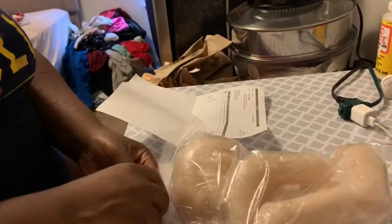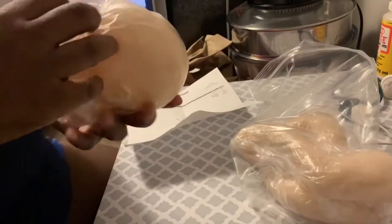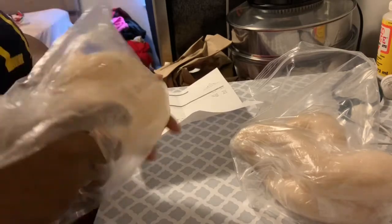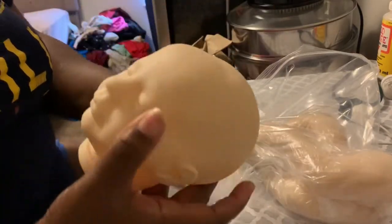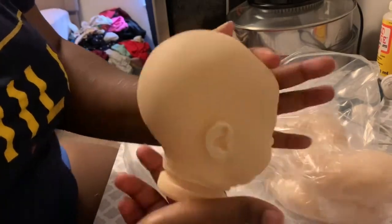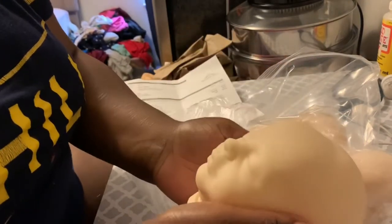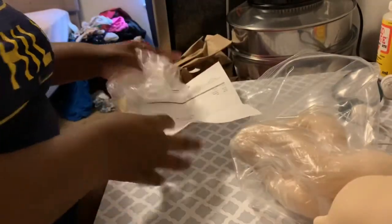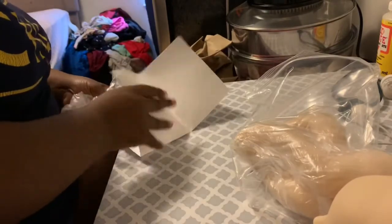Oh, it's so tiny! I'm going to have to get this kit for myself. I don't know if it's still for sale right now, but this kit is so tiny — I didn't realize how tiny it was. Oh my lord, look at this! So tiny. Okay, so that's the head.